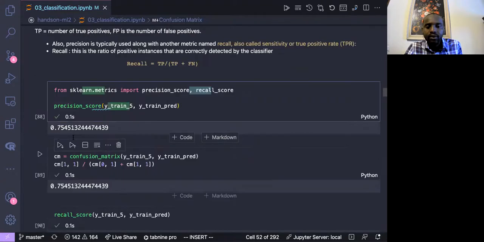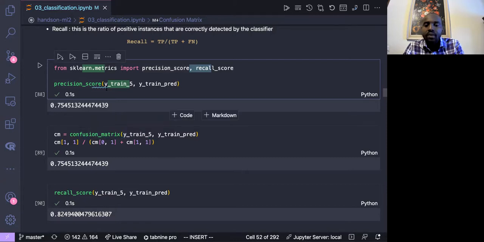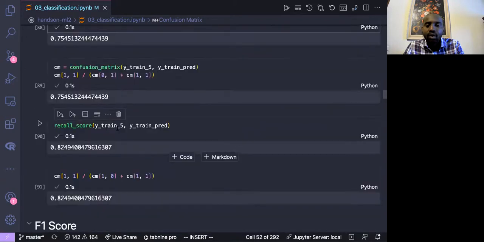We can use the values inside the confusion matrix to calculate, but this is not what we are interested in. The one we may be interested in is what we can just calculate from Scikit-Learn. This is manual. Also, we can calculate the recall from recall_score, and this one we calculate manually.